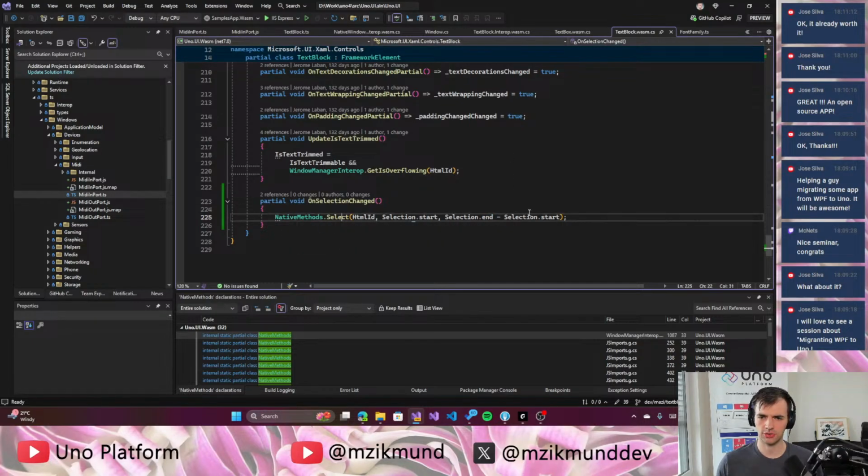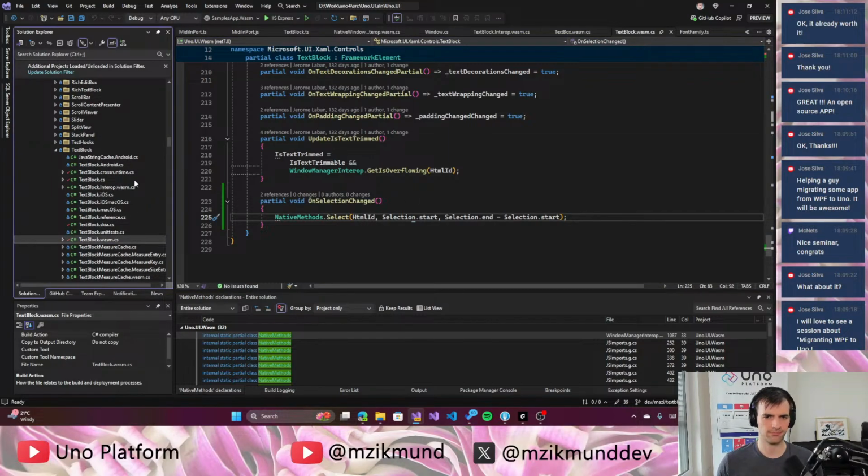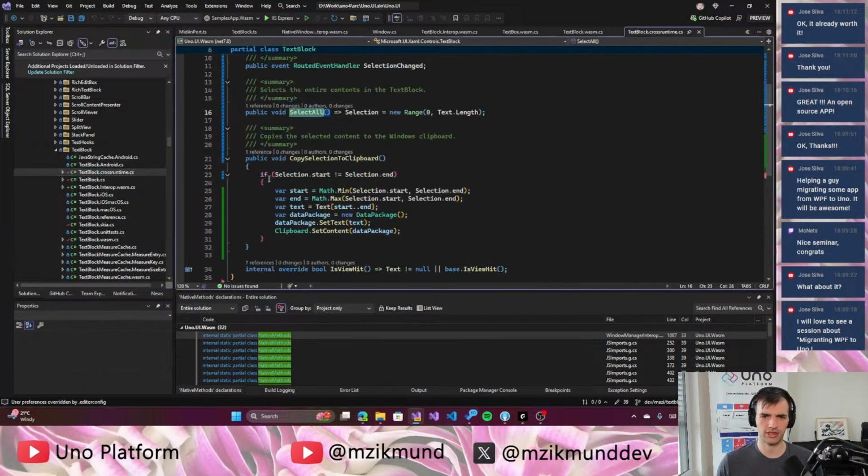So this should select that range of characters. And then the copy to clipboard is already implemented, so that's nothing to do there.